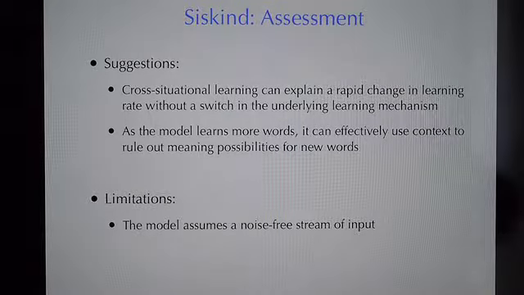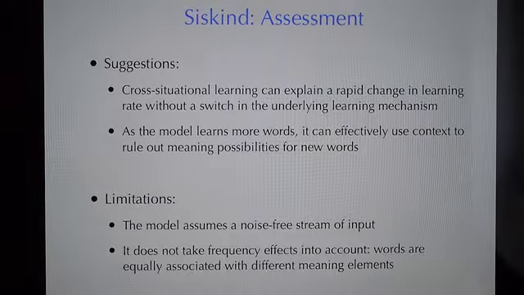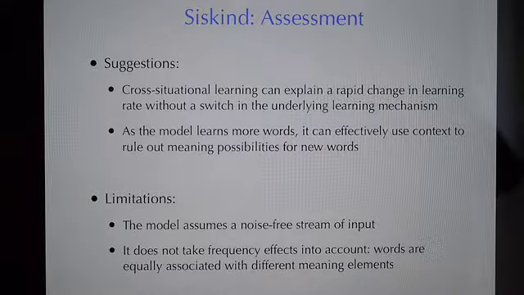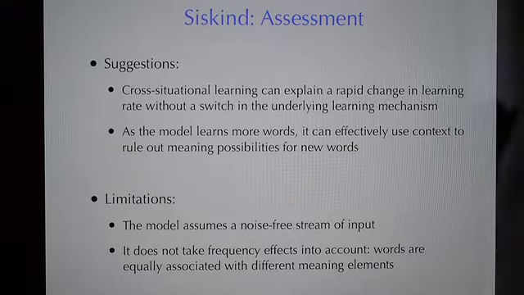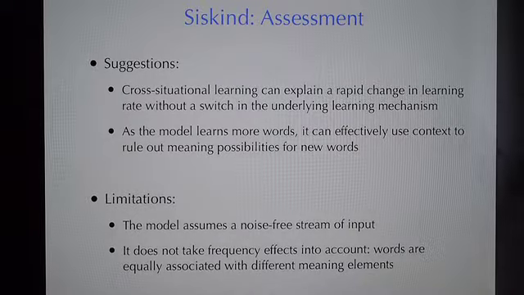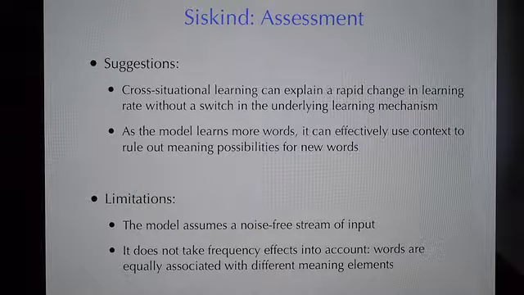These are interesting findings, and there are some limitations to this model, obviously, the most important of which is that the model assumes noise-free input data, which is absolutely not plausible. That's because of the symbolic nature of this model. It also doesn't take frequency effects into account. So even if we hear two words at very different frequencies, one of them only a couple of times, the other one 100 times, once we learn the meaning of them, the confidence of the model in those two words is the same, because the model doesn't have a mechanism to show its confidence based on past experience.